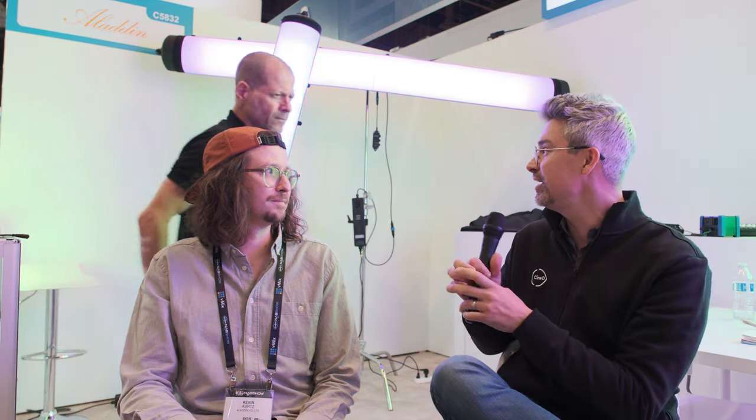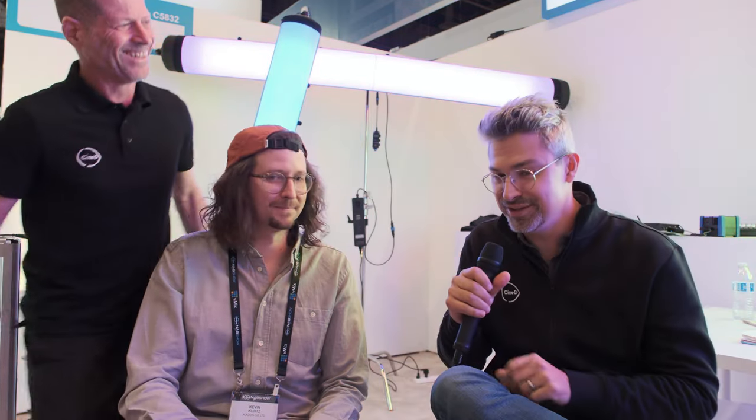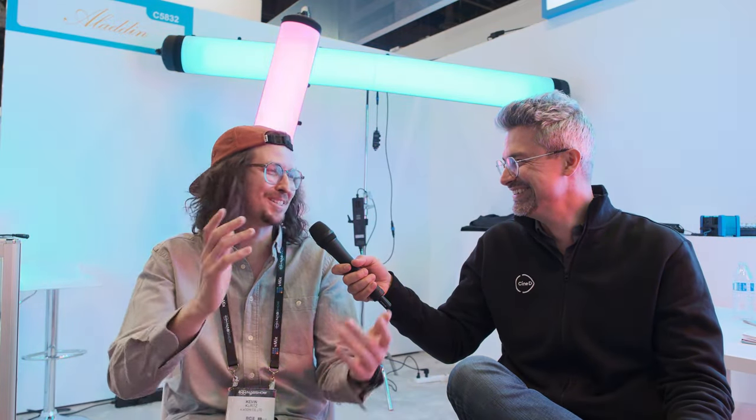Very cool — a very neat solution using technology we already understand from the Mosaic line. Someone from the crew then asked: can you pump a mattress with this pump, or only the lights? Turns out it's a normal pump — you can pump the mattress, soccer balls, great. You can buy the same kind at a Target store.